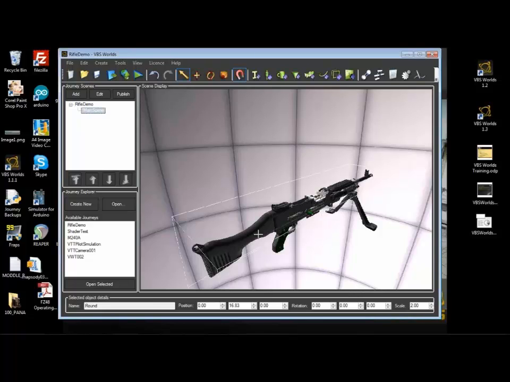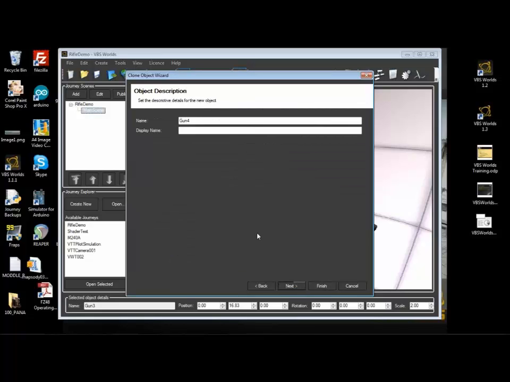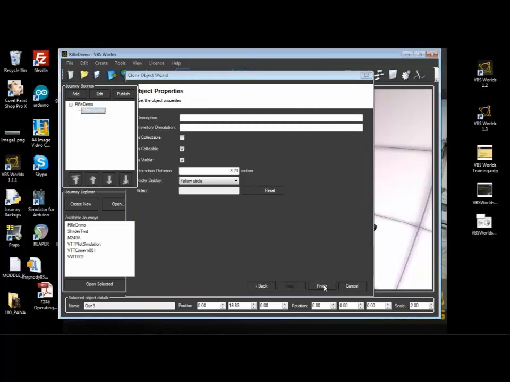And the last thing I'm going to do is the cover. There's a cover which we're going to move up and down and sort of flip up and down. So clone this, and we're going to find the cover, and call that the cover. Now the cover, because its point of orientation is different to the gun, will need a little bit of tweaking for its parameters. So I'll just drop that in.